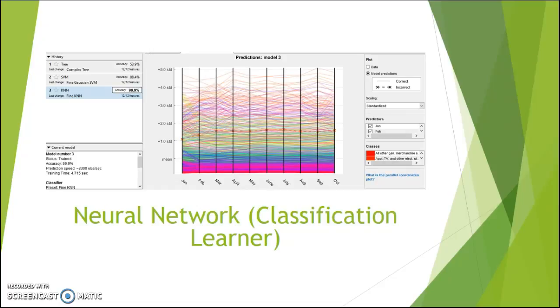Now here for the business data, we made a prediction model in MATLAB using the Classification Learner, and this one is for fine KNN, which gives us an accuracy of 99.9. Here are model predictions over each month, and as you can see the trends, this will help businesses visualize how their profits are changing, increasing or decreasing over each month. Towards the center, you can see one random line with an X as incorrect, but the rest looks good.